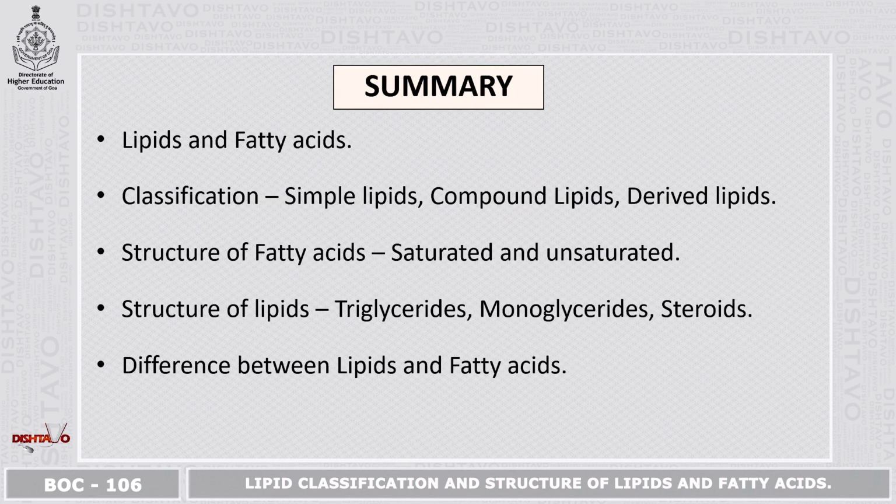Summary: in this module, we have learnt about lipids and fatty acids, classification, that is simple, compound and derived lipids, structure of fatty acids, that is saturated and unsaturated, structure of lipids, that is a triglyceride, monoglyceride, steroids, and also phospholipids, and difference between lipids and fats, and also plant and animal fats.